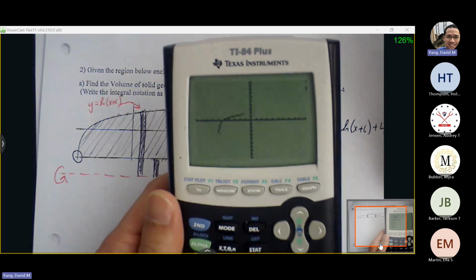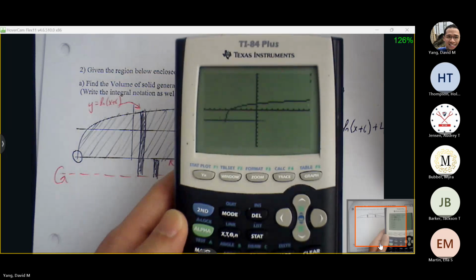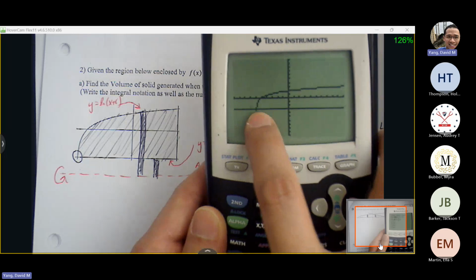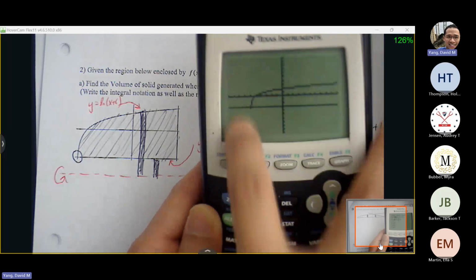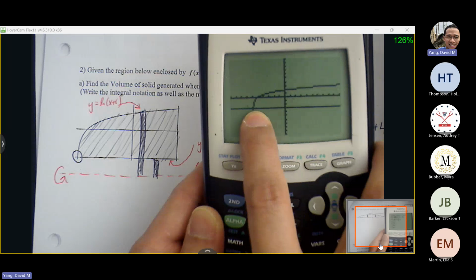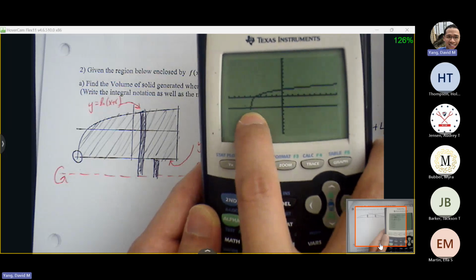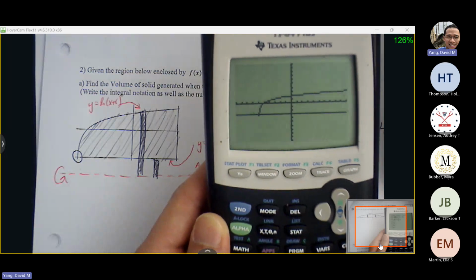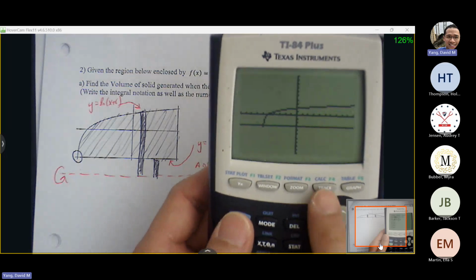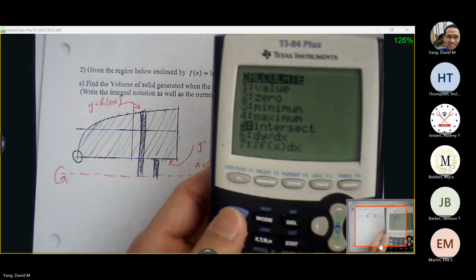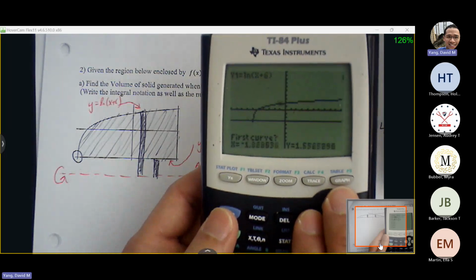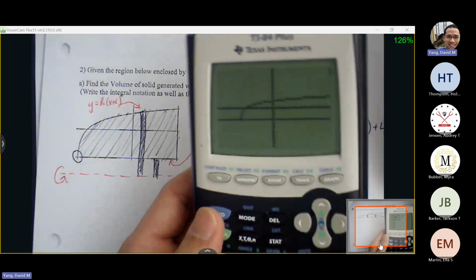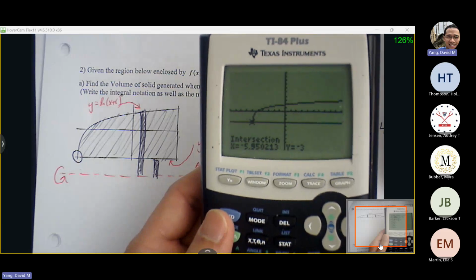I'll do zoom 6 again. Now it does keep going. It's just that the vertical asymptote is kind of hiding it a little bit, because it's so close to the asymptote here. So you may have to zoom in that region if you want a better chance of finding that intersection. Well, actually, I think we can do it. We can just do second trace, intersect, and then pick a point on the curve, hit enter, pick a point on the line, hit enter, and it should find that intersection for us. Okay, yeah, -5.95.